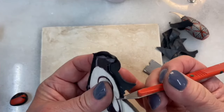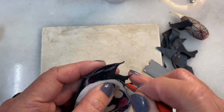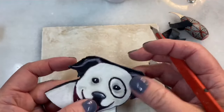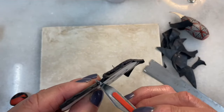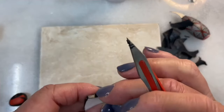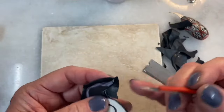I think if you're a beginner, what you're going to find is that the proper tools can make all the difference in the world in terms of the ease with which you perform certain tasks. And I'm quite serious, this would be much easier and it would go much smoother if I had a really, really sharp scalpel. Okay, let's continue.